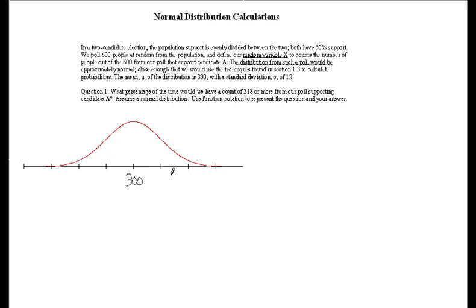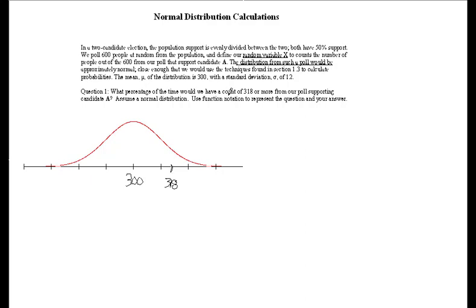The next thing I need to write is the location of the value I want. I want a count of 318 or more. So of course, I need to go to the right because I'm increasing. I don't really care where I put it as long as it's to the right of 300. Again, all I want the picture for is direction. So I'll draw a mark right here. Let's say that's 318. It's probably not the exact location of 318, but all I care about is, am I to the right or to the left of the 300? And my numbers are deteriorating, but what can you do?